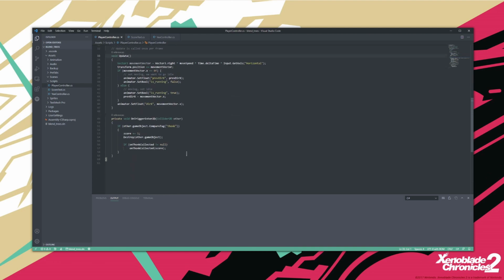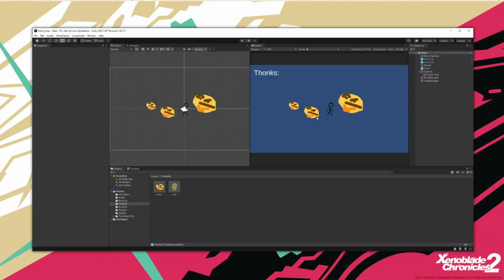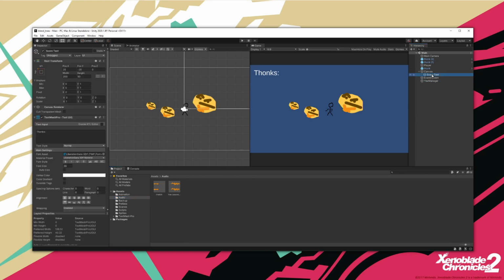And what else did we go over? We went over how to sort of create game objects. We created prefabs. We used a little bit of audio. So we talked about UI in TextMeshPro. So we went over a couple of different things during this example that hopefully will help you as you continue here on project 1. So that's what I wanted to show you in terms of this worked example today.